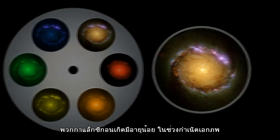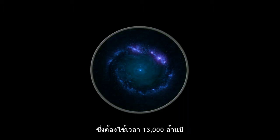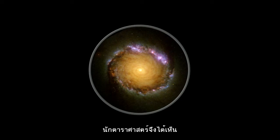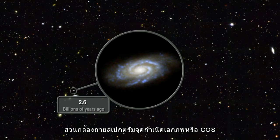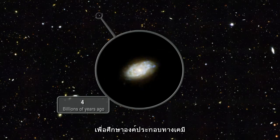A young proto-galaxy in the early Universe blazes brightly in the ultraviolet. This light travels for 13 billion years to reach us, by which time it is shifted into the red and near-infrared part of the spectrum, and allows astronomers to see galaxies in the early stages of evolution. The powerful new Cosmic Origins Spectrograph, COS, will investigate the gas between galaxies to learn more about its chemical composition and the early growth of stars in the Universe.